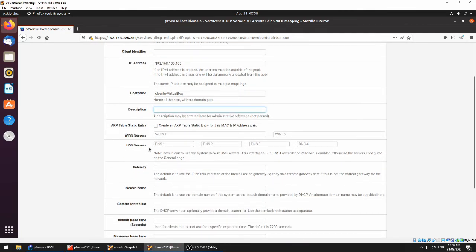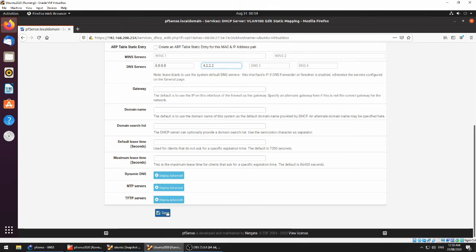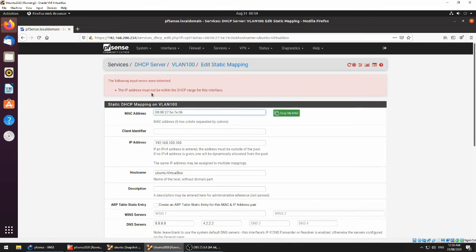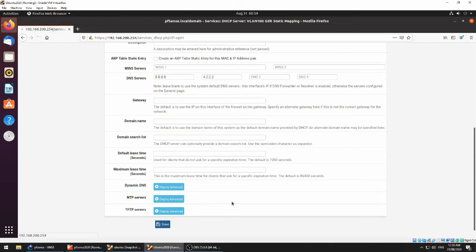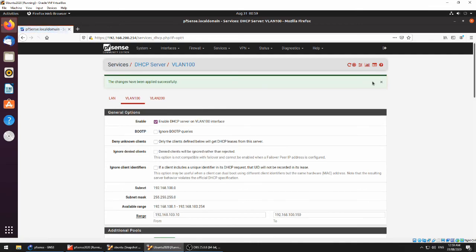If we wanted to set up a specific DNS server for computer number 1, even the gateway, you can do that. Save. Apply changes.